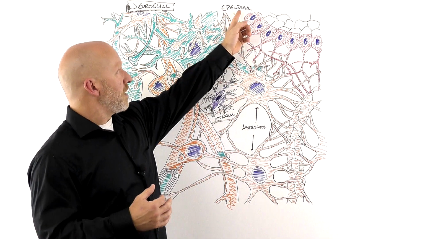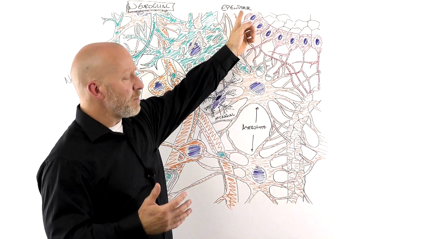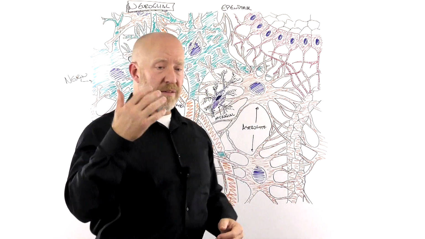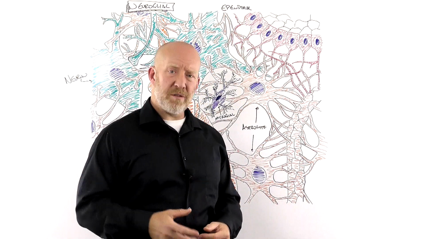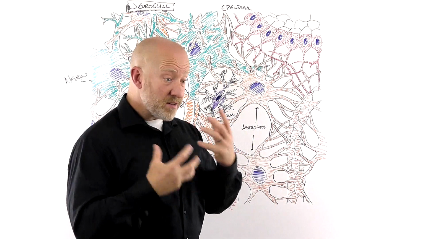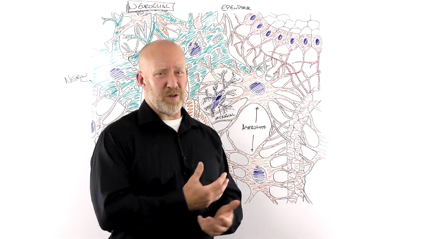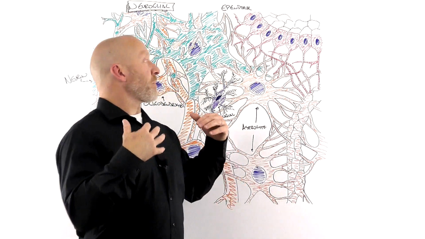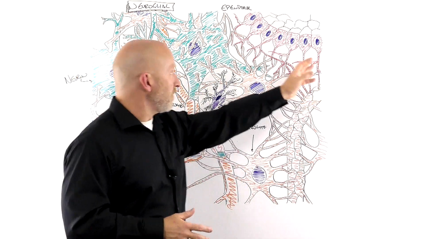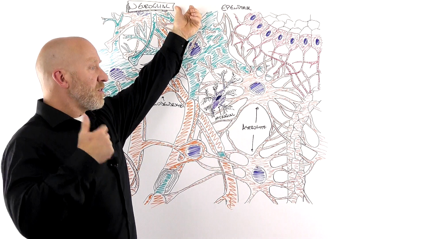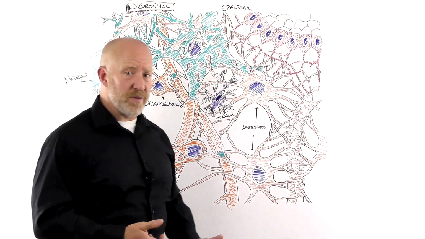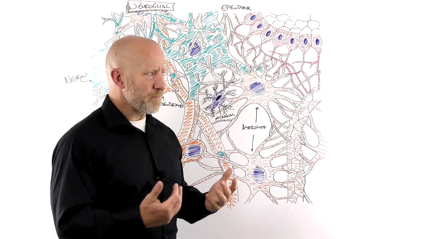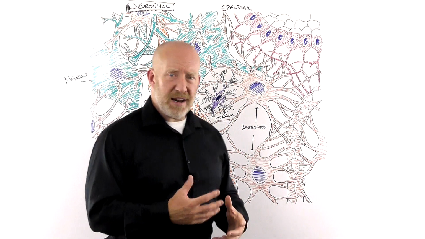And then up here are what I usually call ependymal cells. And we'll talk more about this next. Next we're going to talk about the meninges, we'll talk about cerebrospinal fluid, the choroid plexus, the ventricles, where cerebrospinal fluid is made, the functions of cerebrospinal fluid, and where it actually flows around the brain and the spinal cord. But for now, ependymal cells are another of the support cells, the neuroglial cells of the central nervous system. What do they do? They make cerebrospinal fluid, which I've always been kind of fascinated by how they do this.